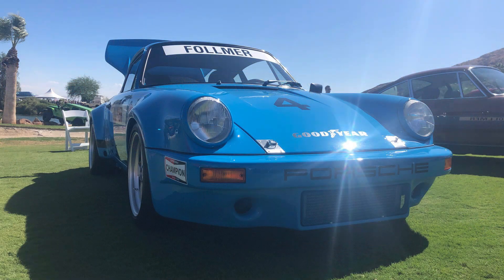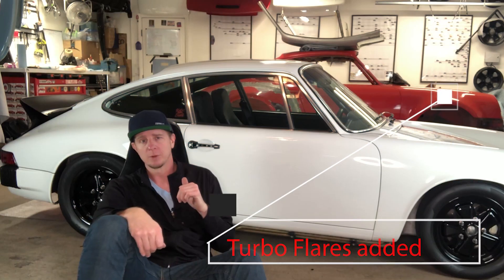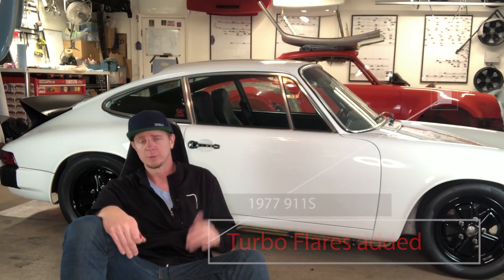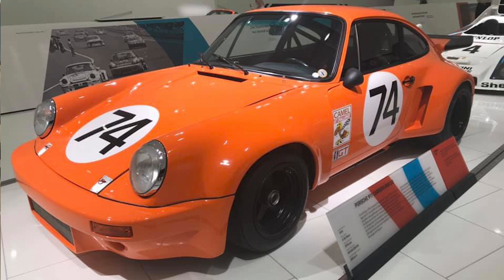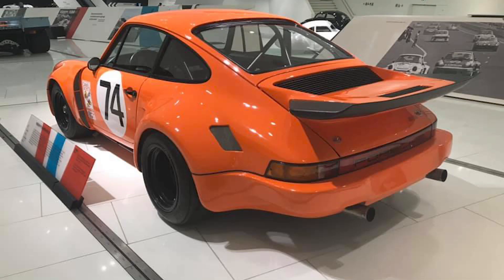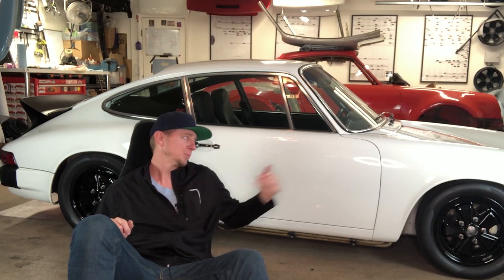Originally I wanted to build an IROC car, which is the International Race of Champions. Porsche did the first year in 1974. This car came with a turbo look, so it had welded-on turbo flares — that was part of the selling point for me. Unfortunately I discovered something really ugly underneath the paint, and that's changed the direction of the build. Now I'm going to do a '74 RSR Carrera 3.0 tribute car — super wide flares but a little more custom thrown in there. I spent four years building this car; that's my experience in the Porsche world. Hope you guys enjoy the series!